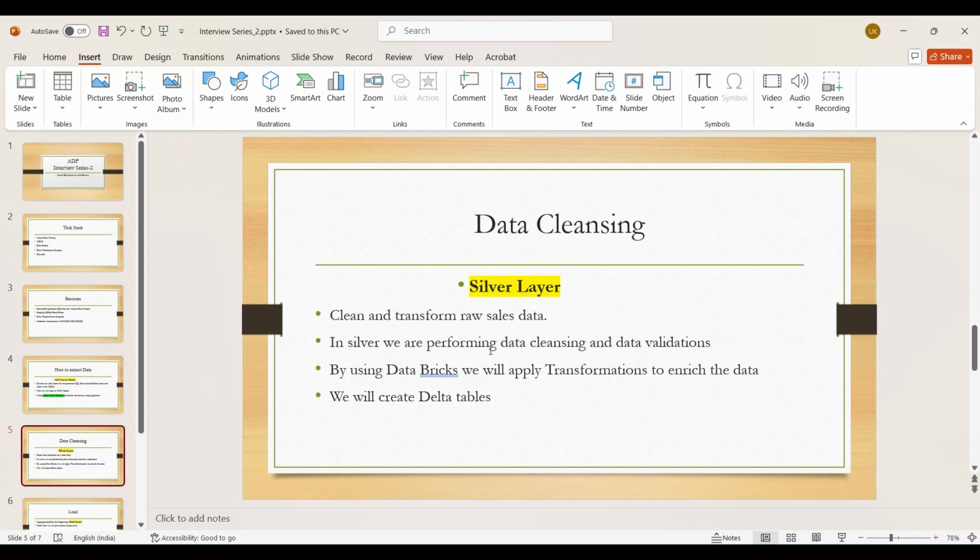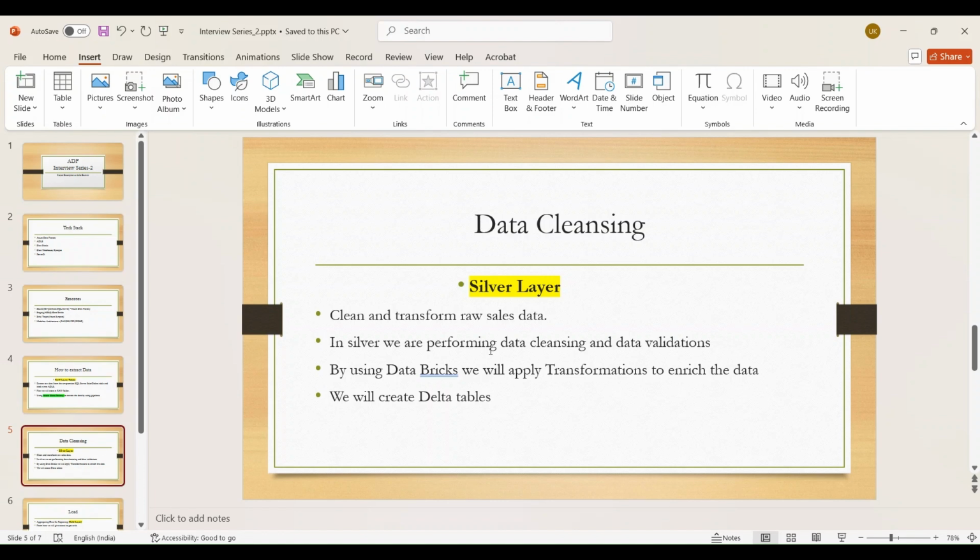For that we can use Databricks, especially in any project, for the transformation. If the interviewer asks you what Databricks is used for in your project, you can simply say yes, we have used Databricks for the transformation purpose. What transformations have you done?